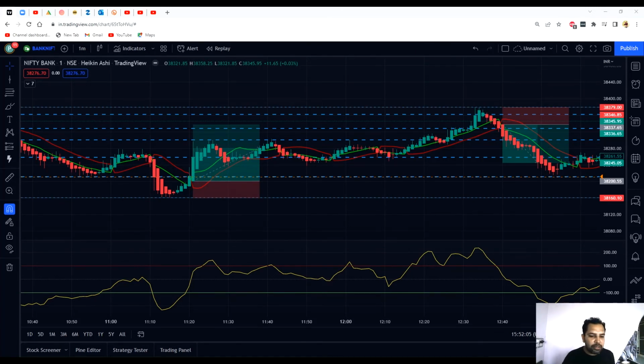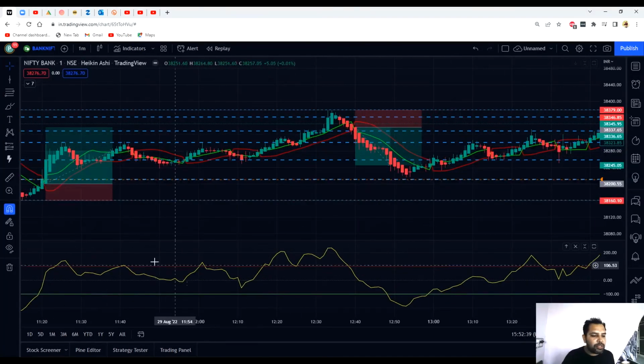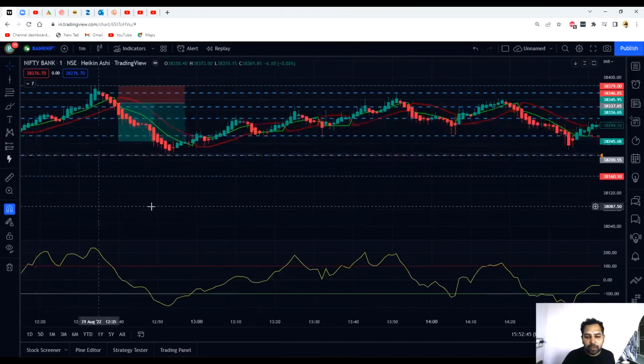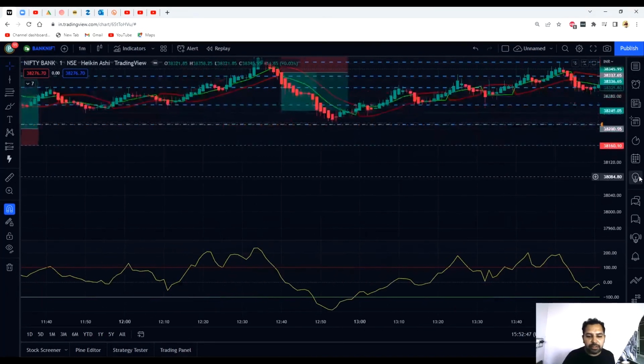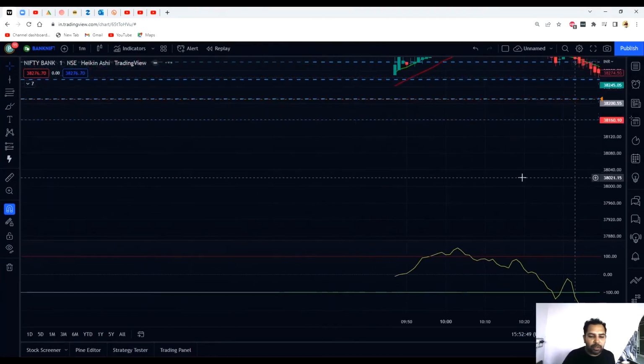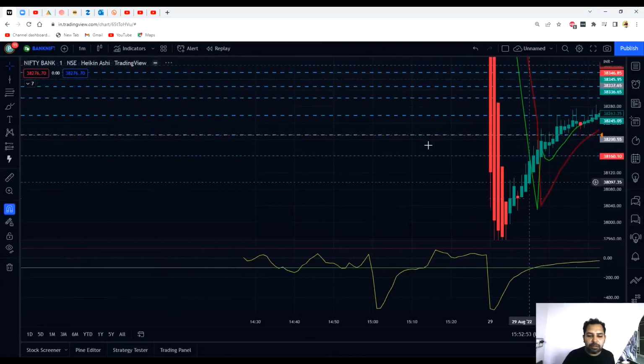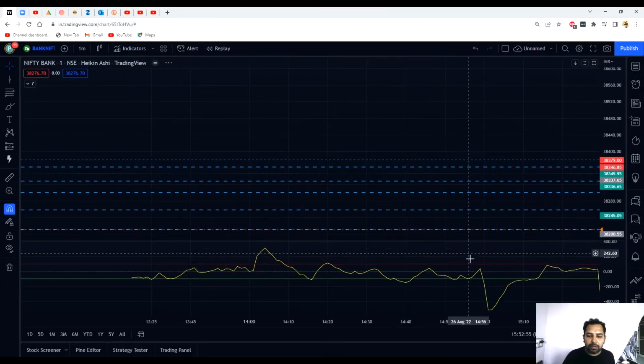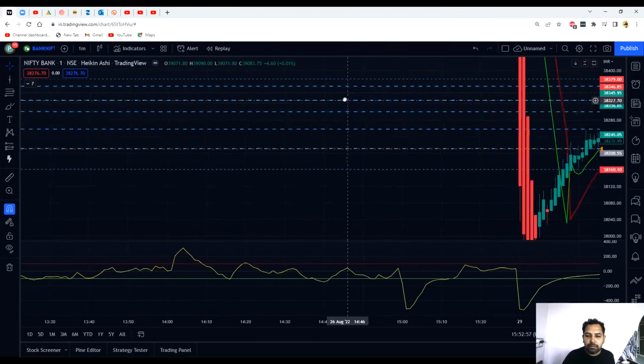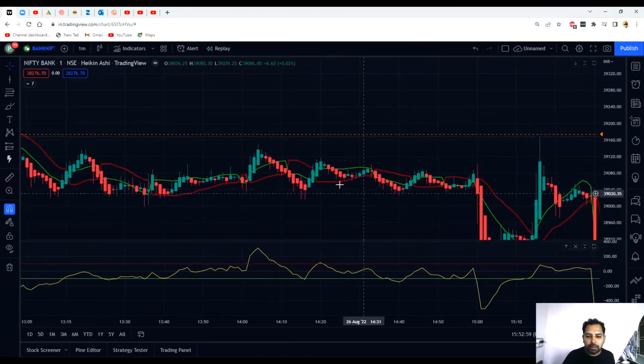Similarly, you can see whenever there is a sideways market, you will not get any trend. The trend still continues, but in a sideways market there is no specific trend. Let me show you again where the sideways market is.